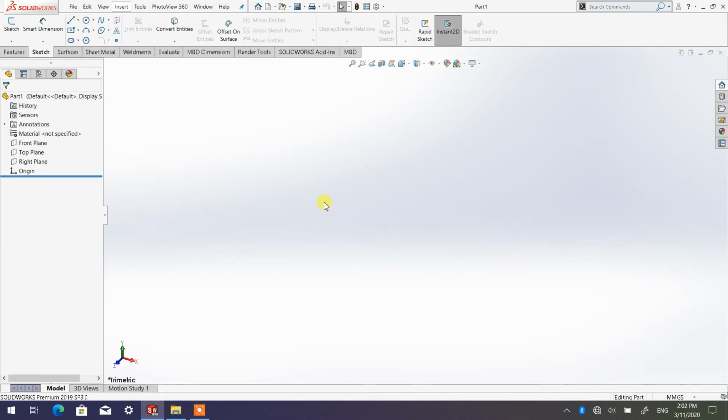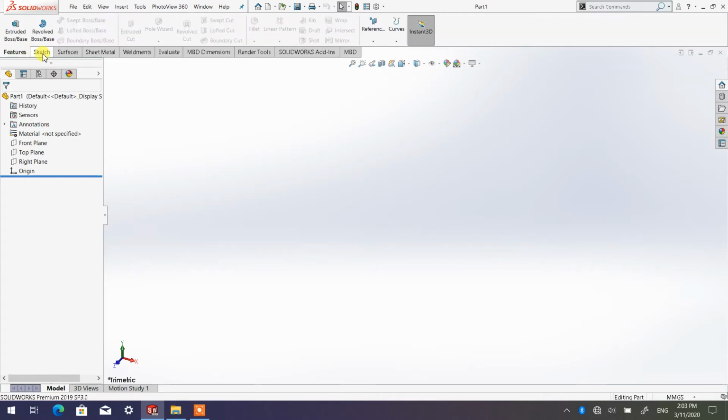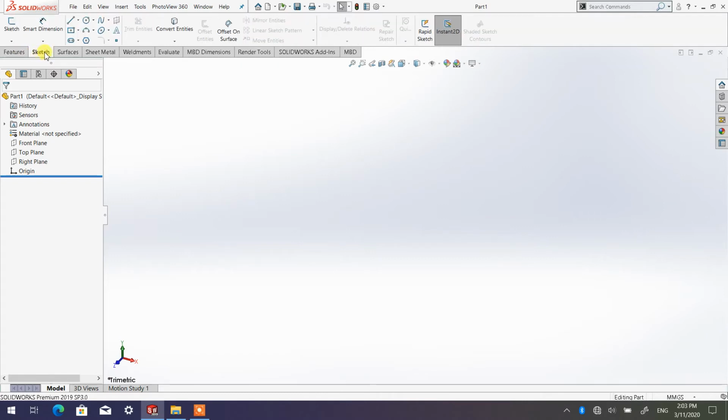So kali ini in this video I would like to share with all of you how are we going to develop a 3D solid modeling, okay, dengan melibatkan kesemua penggunaan sketches, okay, command icon this one for sketch as well as features. So kita fokus pada dua ni dulu, okay, sketch tab as well as features tab, okay.